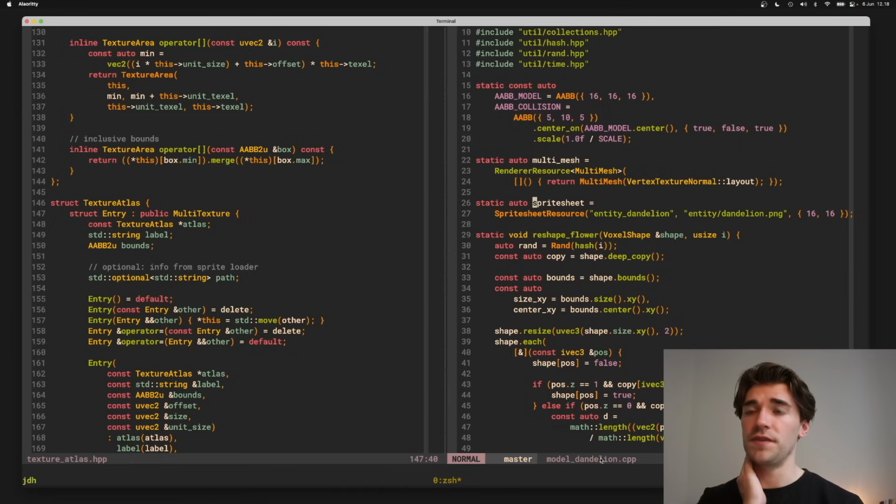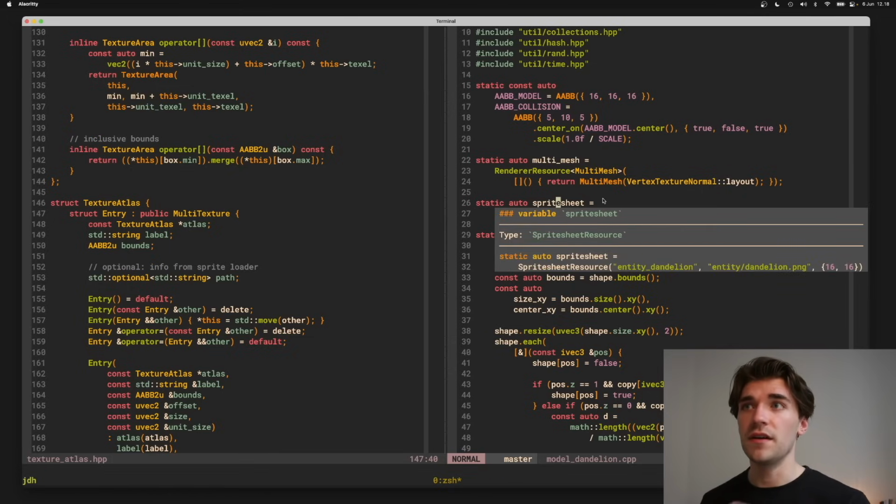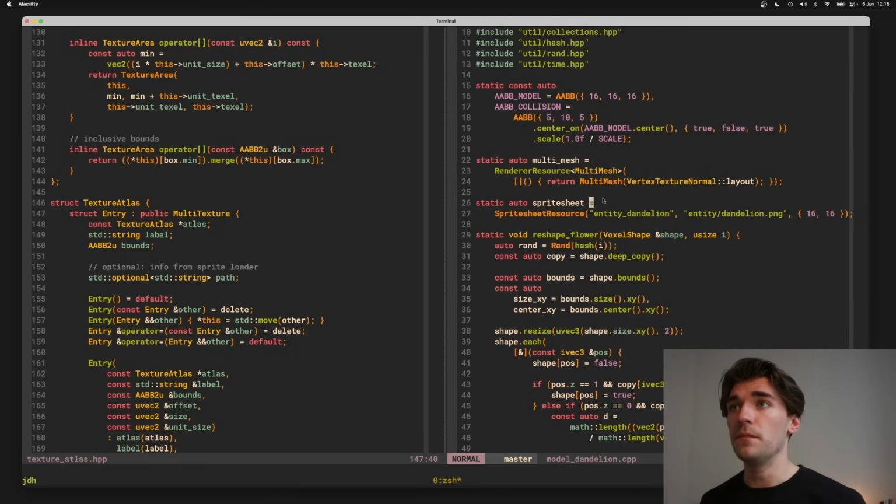You can see it's model dandelion, so all of the dandelion rendering code lives on this model dandelion translation unit, which I find is a much nicer way to manage resources, because now you can't have a broken reference to this dandelion sprite sheet that will fail at runtime, because it's literally something that exists in the code. It is literally a variable in the code, which is super nice.